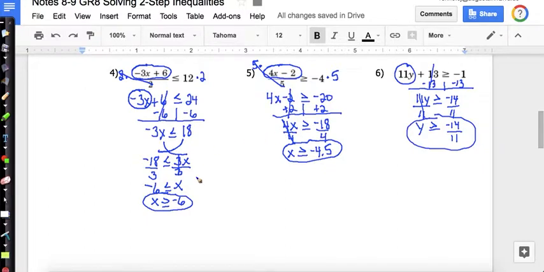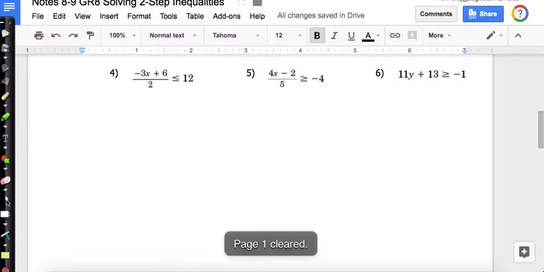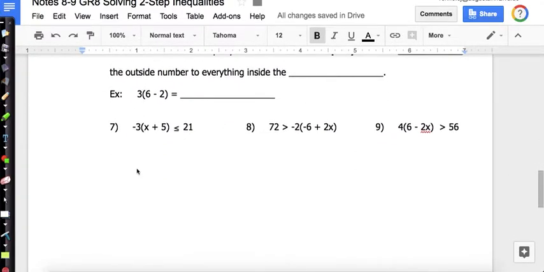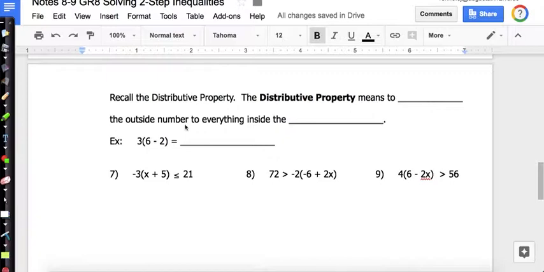Okay, we've got one last section. So let's look at the distributive property. Yours looks a little different than mine because I created a little more room, because I knew I wasn't going to be able to fit my work into that small space, because I write a lot bigger on the computer.